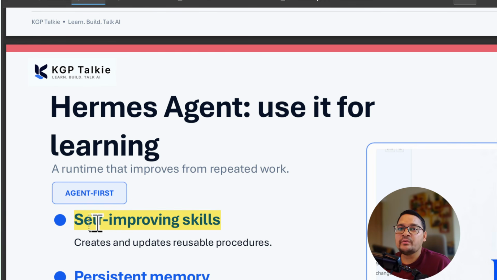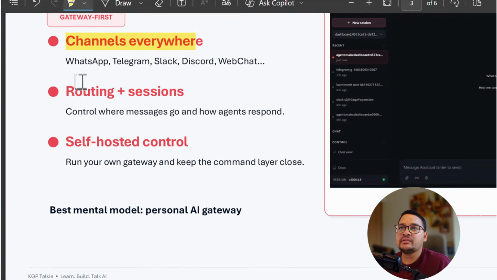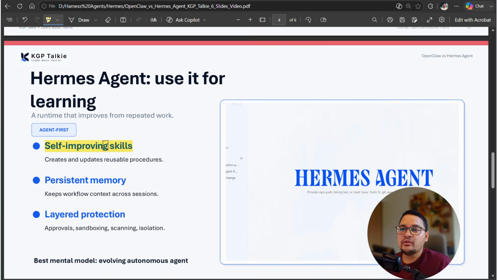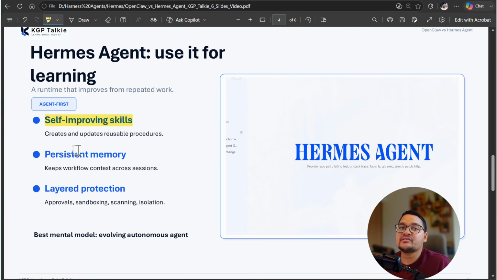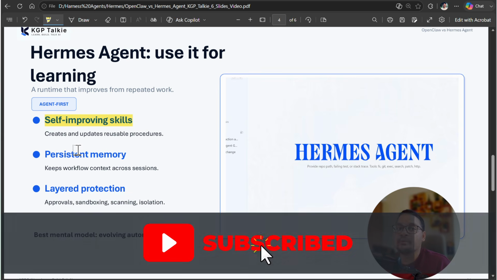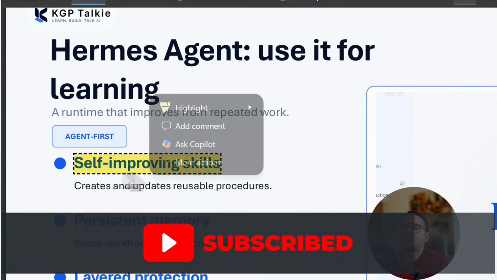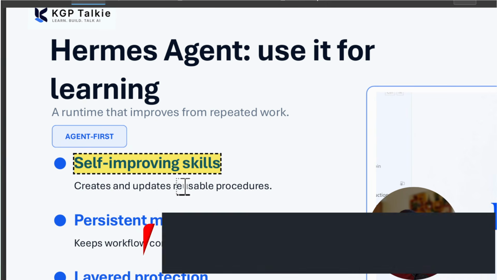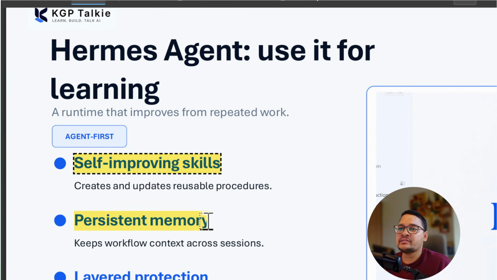Although the self-improving part can be done with the OpenClaw as well, for that we have to attach an external skill; that is not an inbuilt feature inside the OpenClaw. But in Hermes agent, that is an inbuilt feature, the self-improving skill. And then there is persistent memory.